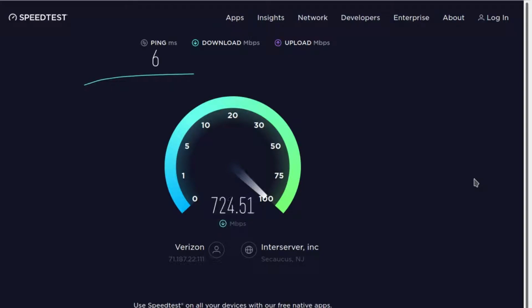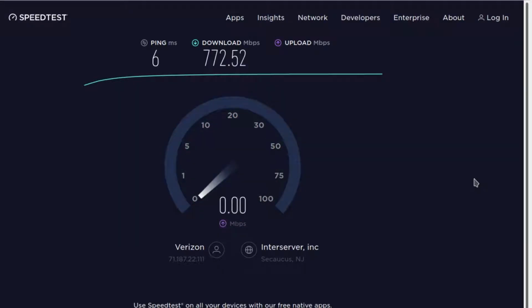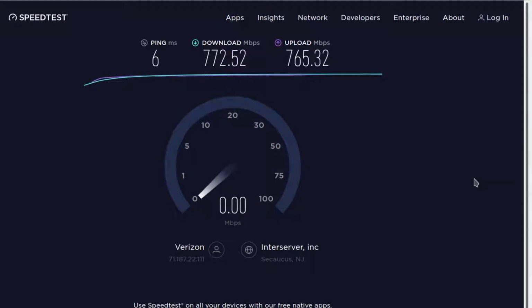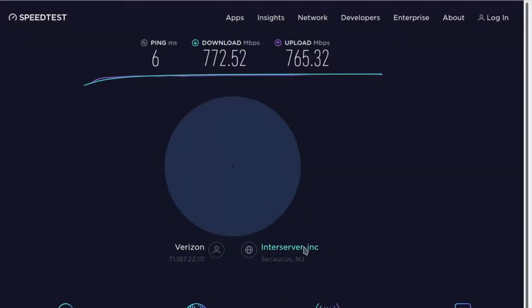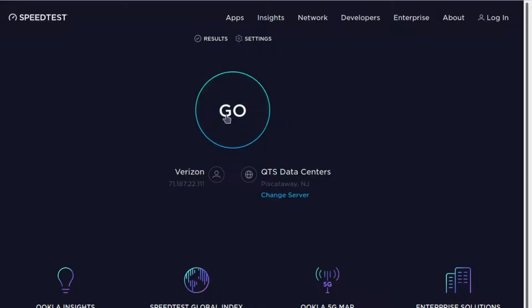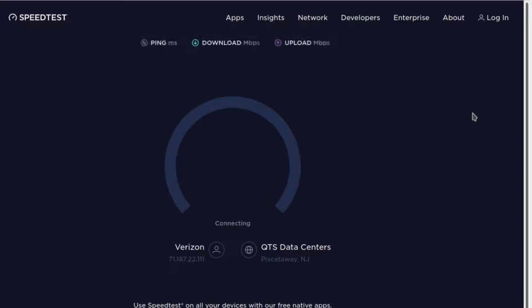So the other thing I want to show you is if we switch, this is pretty good as it is. But I believe that there's another location that we can get that's even better than this. So basically I'm showing you that the router is not going to be a bottleneck. Obviously the wireless portion is even faster than this anyway. So if you're using this wirelessly and you have AC wireless, it's going to be totally fine. So let's just try if we can do a different server. So let's try Piscataway and see what happens.